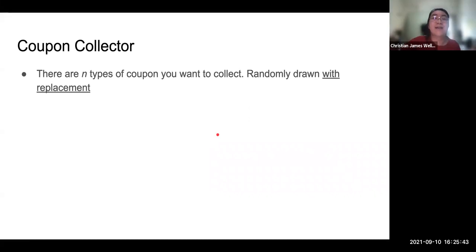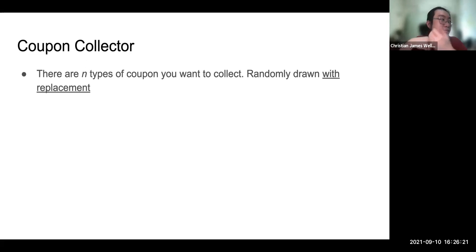And this is a nifty example, because I see this example being used in one way or another, or there are more advanced concepts that are derived from coupon collector. So they use coupon collector as the basic idea first. Coupon collector is saying you have n types of coupon you want to collect. There are different kinds of coupon, and you draw them with replacement. You keep trying, but once you collect one type of coupon, it is returned back to the bag of items. Then you try again with some possibility that you collect the same coupon.